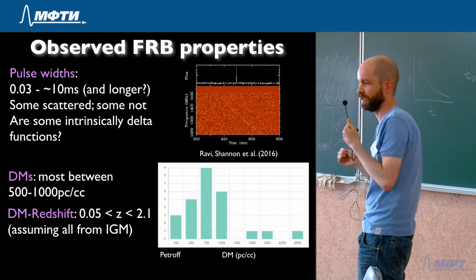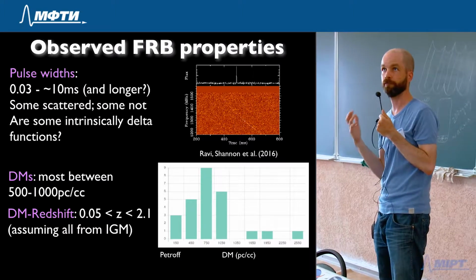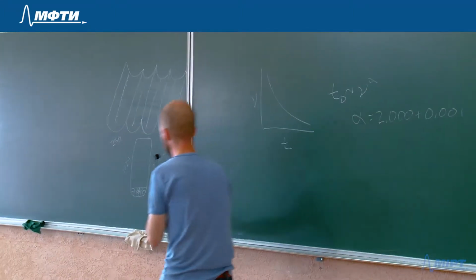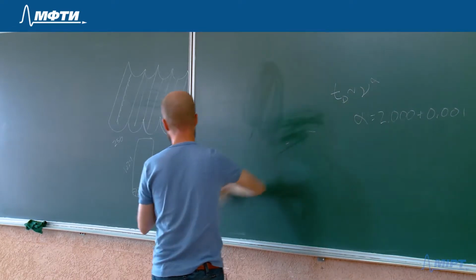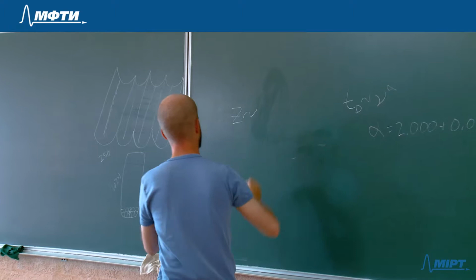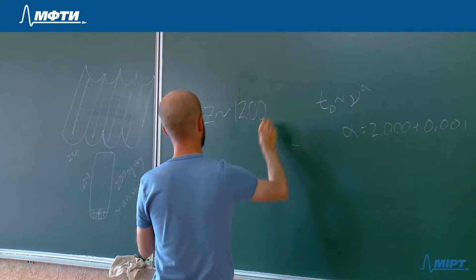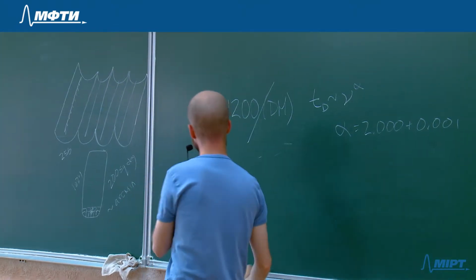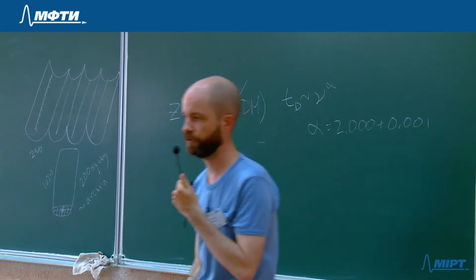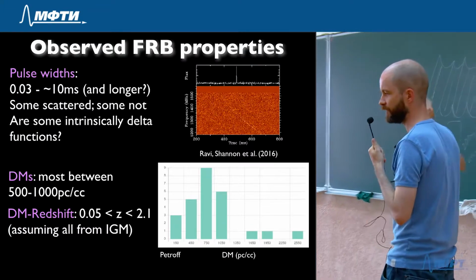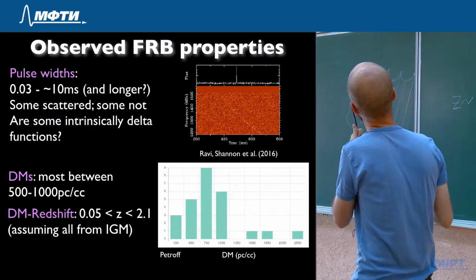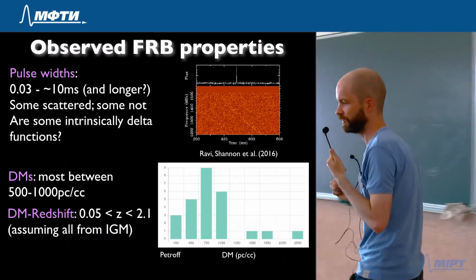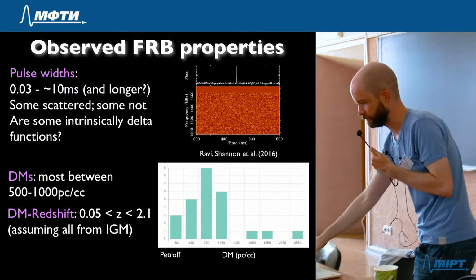The dispersion measures that have been detected so far: if we take a simplistic model for how you convert a dispersion measure into a redshift, and typically people just use this simplistic equation, a redshift of 1 is a dispersion measure of about 1200 or so. If you play this game, then the dispersion measures that we've seen so far go from a few hundred up to a couple thousand. And this means that the redshifts that you infer from this go from quite small up to a pretty phenomenal redshift of about 2 or so.